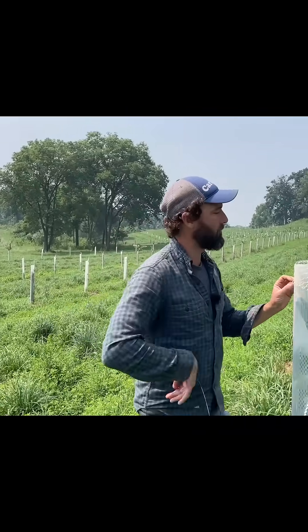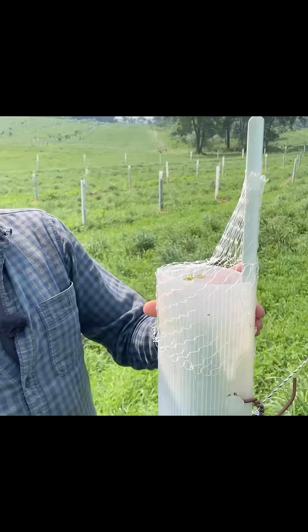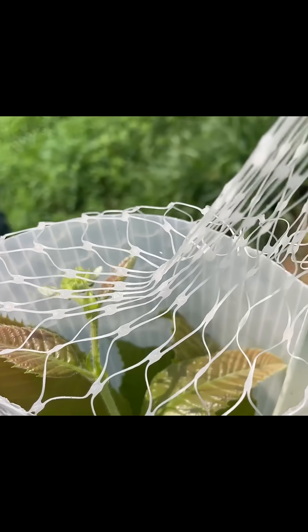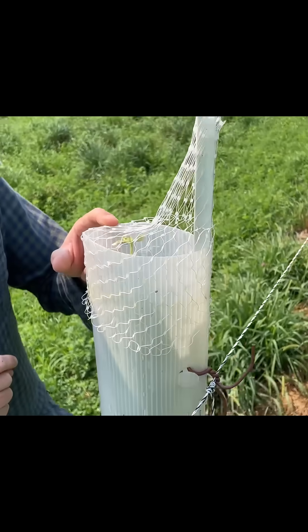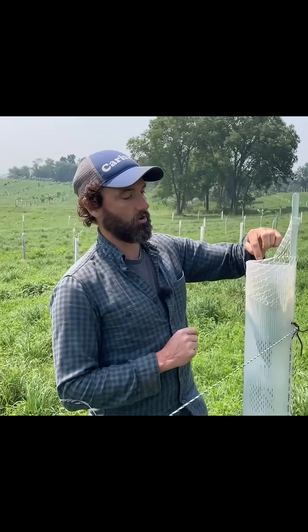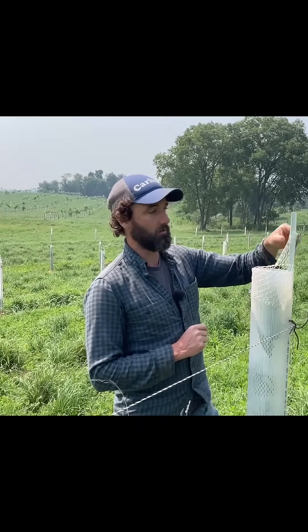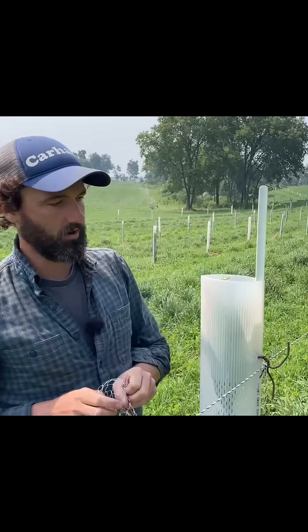Here's an example of a tree that is literally at the point when you should be removing the bird net. The tree has actually come up to the top of the tube, and you can see how it's even starting to curl a little tiny bit. If we were to let this go for another couple days, that curl right there would actually hit this net and start going back down, and then when we find it and pull the tube off, that tree is now going to keep that growth form and actually grow sideways out of the tube. That's the problem we're having.